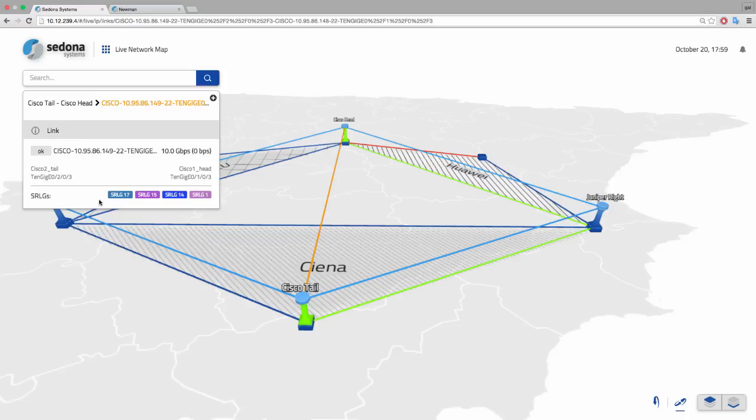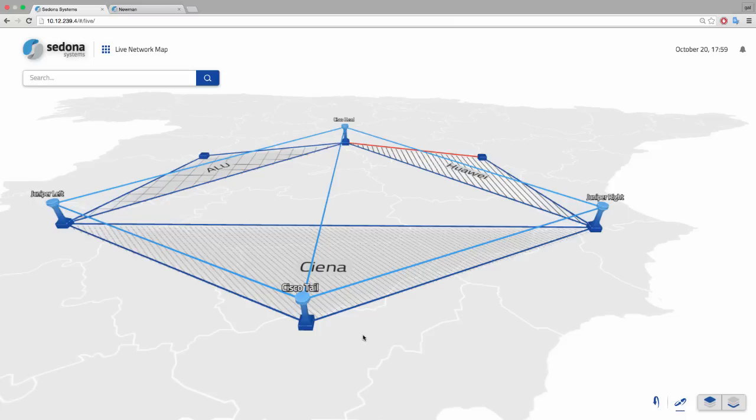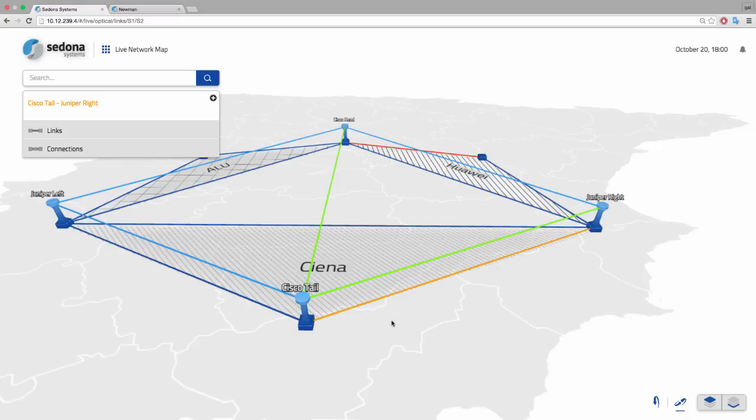You can see that this link has a few more SRLGs, but it also has SRLG1 representing the same risk. Without this SRLG sharing feature, the IP layer would have routed the backup LSP as we've shown earlier, naively thinking that these 2 links are diverse, which means that the SLA of this business customer would have been violated.